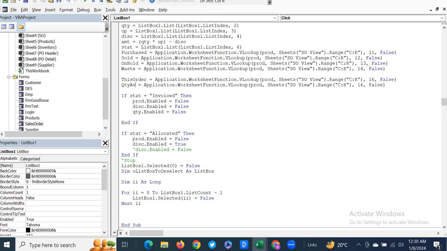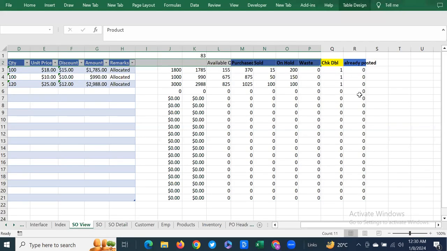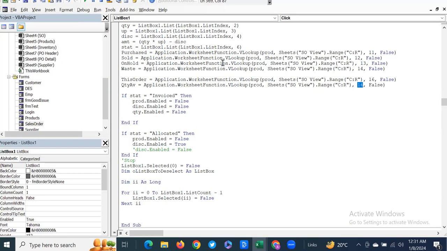Quantity available is equal to, so now we will not make it 17 because it is not here. Rather, quantity available is actually this number. So how far is it? If this is 11, so this is certainly 10. Okay, solved. So this will be 10.